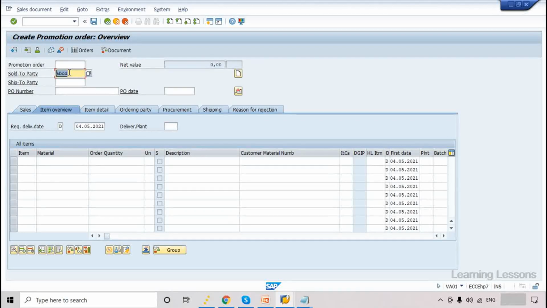Populating the sold to party by default, based on some condition or logic: writing that logic is different from client to client and project to project. That is based on their requirement. But identifying the position is our activity. Writing the logic means you don't need to write your own logic. They will tell us that based on this promotion order, this customer should be populated, or based on this other promotion order, they want this customer number populated.